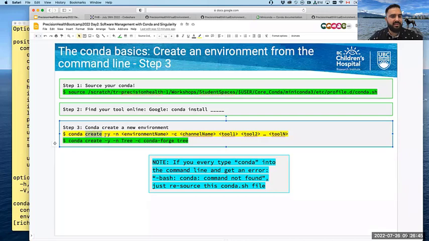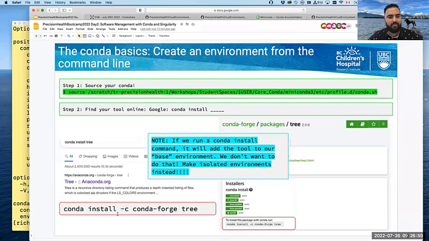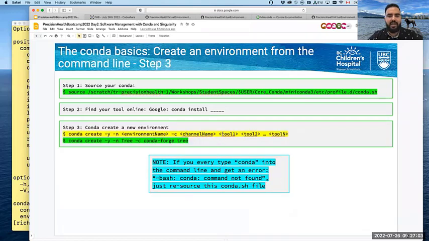Conda create -y just means answer yes if it prompts you for, do you really want to do this? I think we can all agree we want to do this. -n, the environment name. -c, what the channel is. So here we can see -c is going to be Conda Forge. And then however many tools you want to put into this environment.